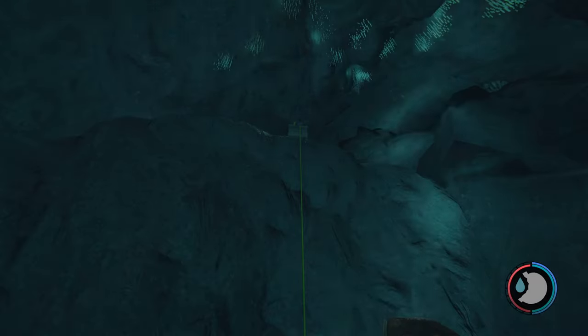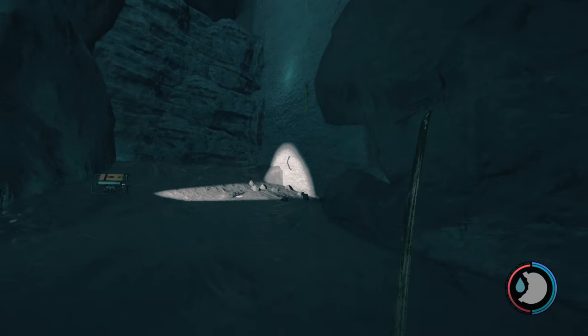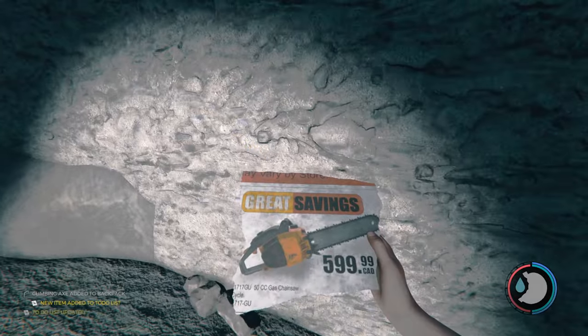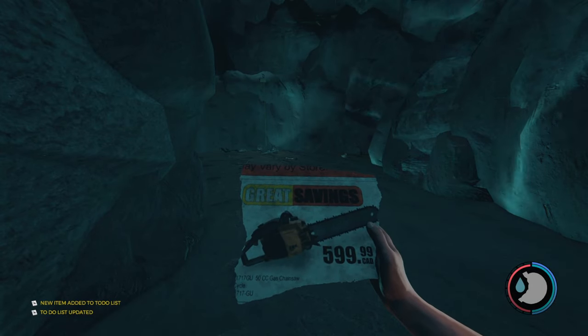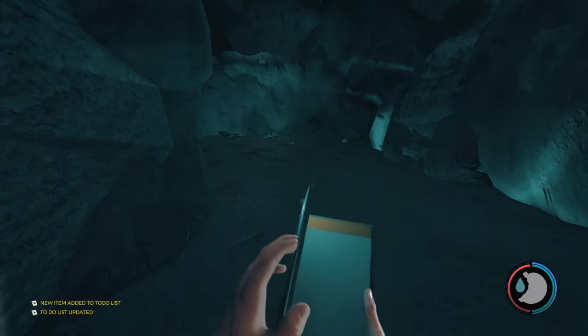Okay, and then once you get out of that situation, you'll come over to this light right here, and on the wall, you'll see a climbing axe. On the floor, you'll see a chainsaw advertisement. There we go. To-do list updated. That is because of the find a way to climb walls. There you go. That's what that is.